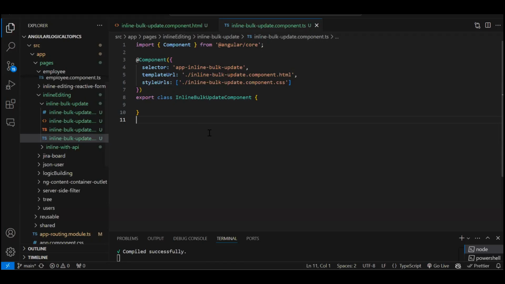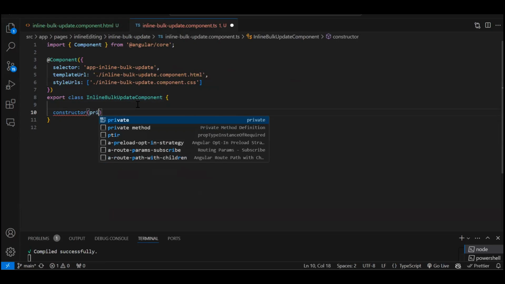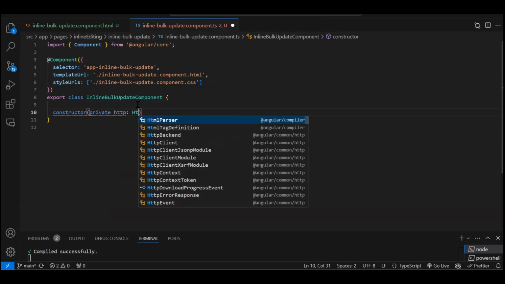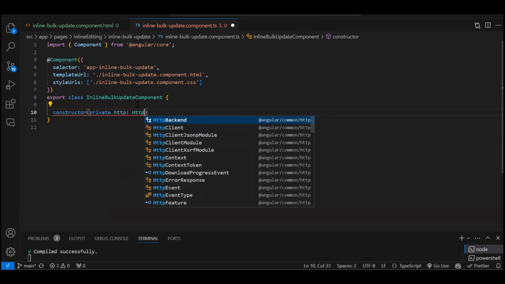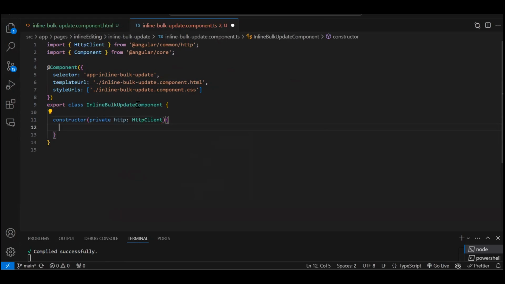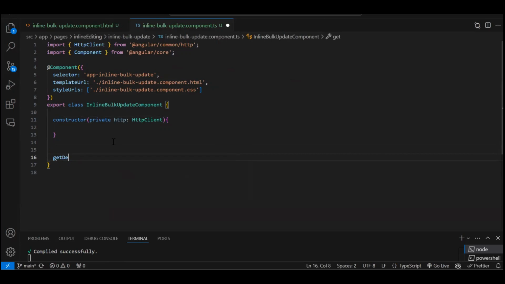Let's go to the .ts file. Constructor, private http: HttpClient. If you are using Angular 18, you can make use of the inject method to create it. You can create a service also and put that API call there, but I'm just focused on the topic, so that's why I'm writing the API call over here.